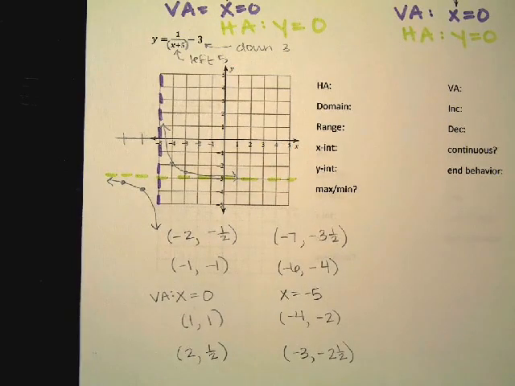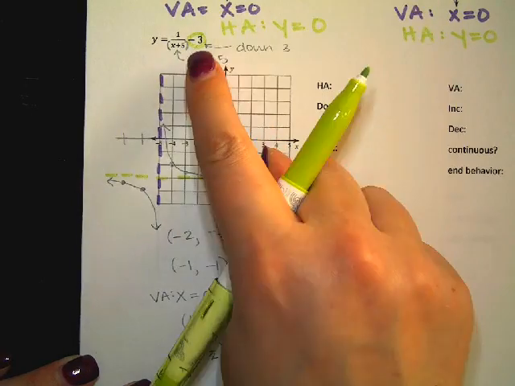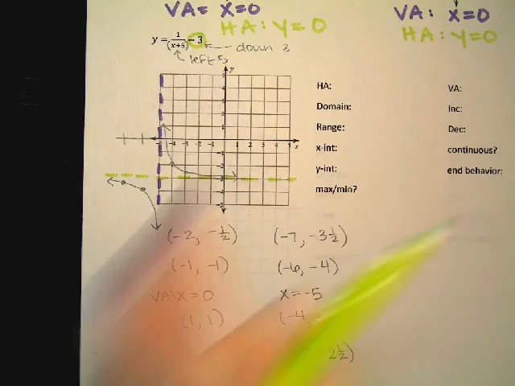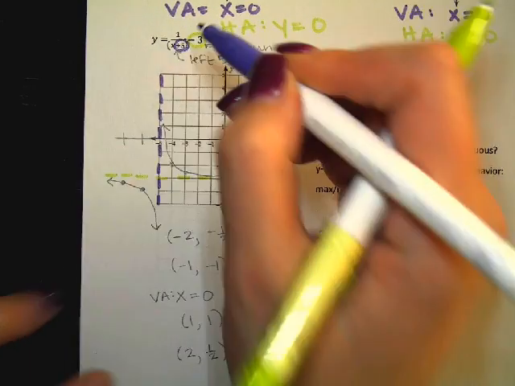So if we want to see where in the equation you can find the vertical asymptote and the horizontal asymptote, because we know that for these graphs, the vertical asymptote and the horizontal asymptote are kind of like the locator point, which means we should be able to find them from the equation. So the horizontal asymptote comes from the number on the end. The vertical asymptote comes from the opposite of the number on the inside.